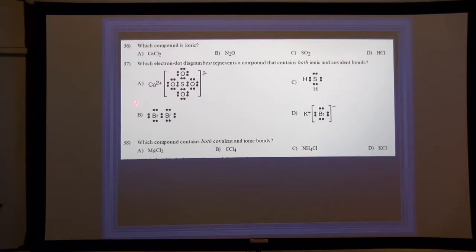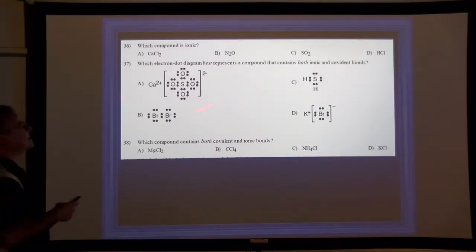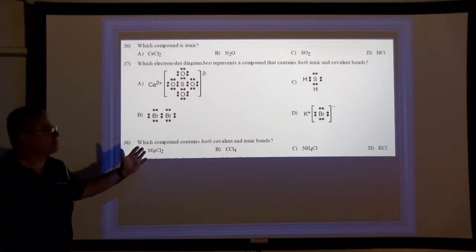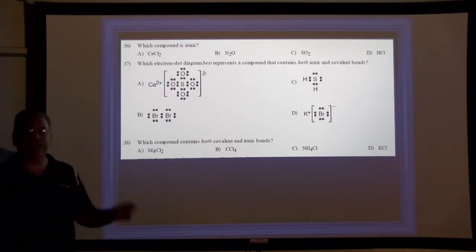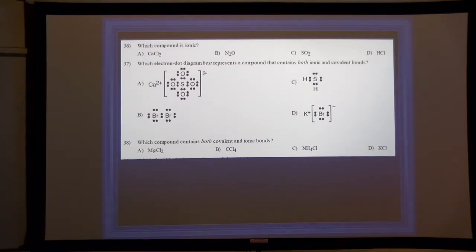This one says, which electron dot diagram has both an ionic bond in it and a covalent bond in it? Majority wins. They say it's this guy right here, because it's ionic, so there's the metal ion. That's got to be the right answer, right? But wait a minute. This guy's a metal in it too. But again, this has the unique polyatomic ion in it. And what's keeping these oxygens connected to the sulfur to generate this ion are actually covalent bonds. So again, these are the tough ones.